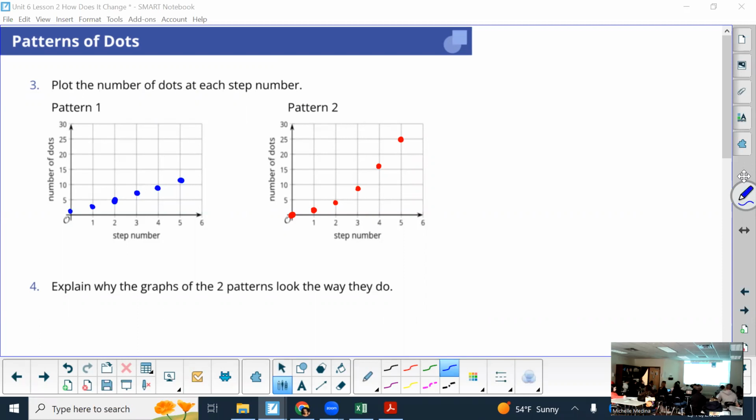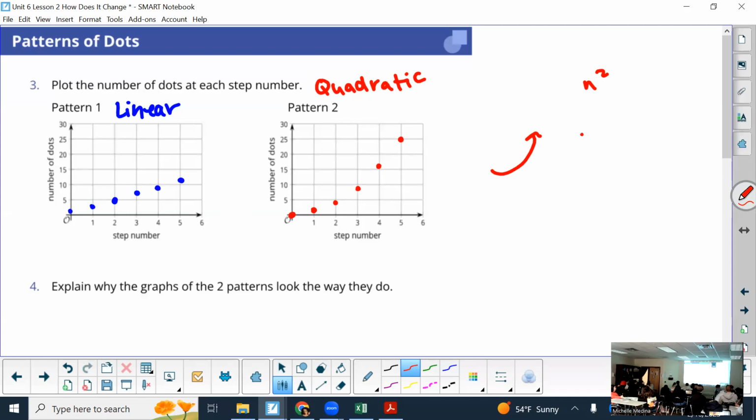So this one, based on the graph shape, is what type of function? Linear, and that matches because we were adding 2 each time, so I should have a straight line. This one, it could look exponential, but what is it really? Quadratic. In this one, you can only see like half of the U shape because we didn't have any x values to the left of the 0. So like if we did that, plugged it into this equation, what's -1 squared?